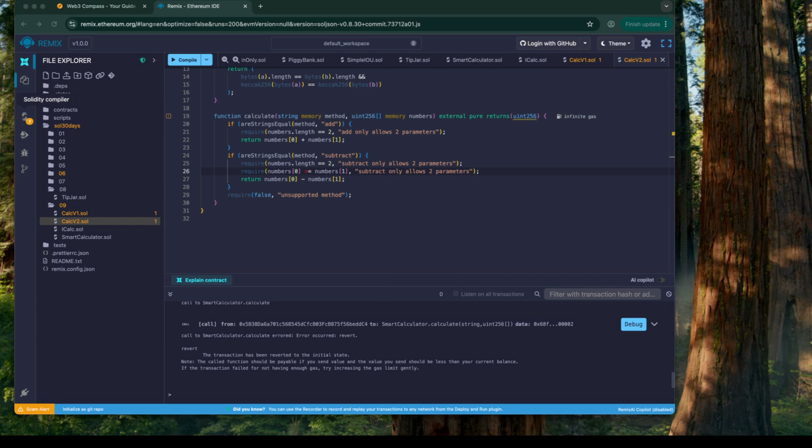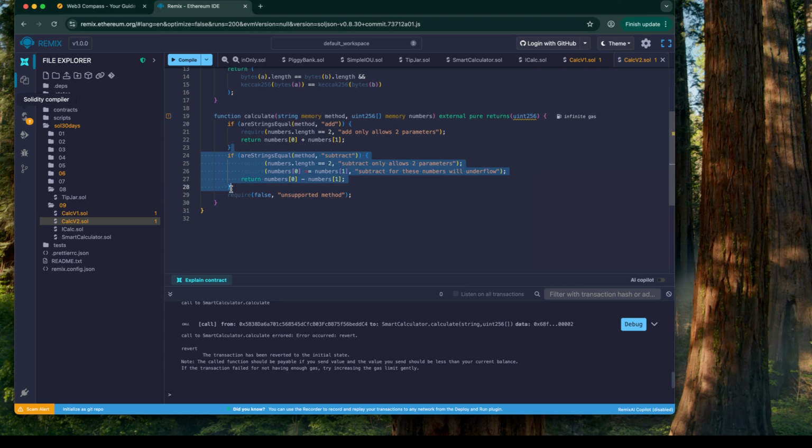If I do that, it should say subtract, these numbers will underflow. All right, so then at least we know that it's an underflow.